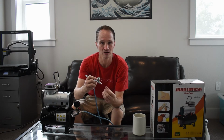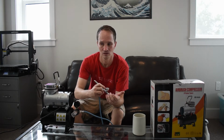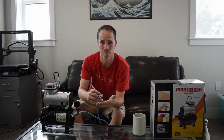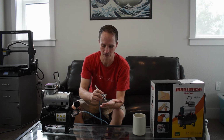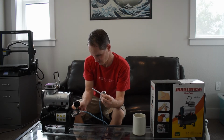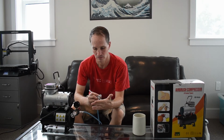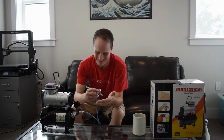Sitting here airbrushing, it's nice and quiet. And I can just keep going. See how long I can keep airbrushing. I'm gonna put it on full blast. I should be timing this. Okay, I'm gonna put a jump cut here, or fast forward, and then we'll see how long I can keep airbrushing before it has to refill the tank. Oh, there it goes. Yeah.